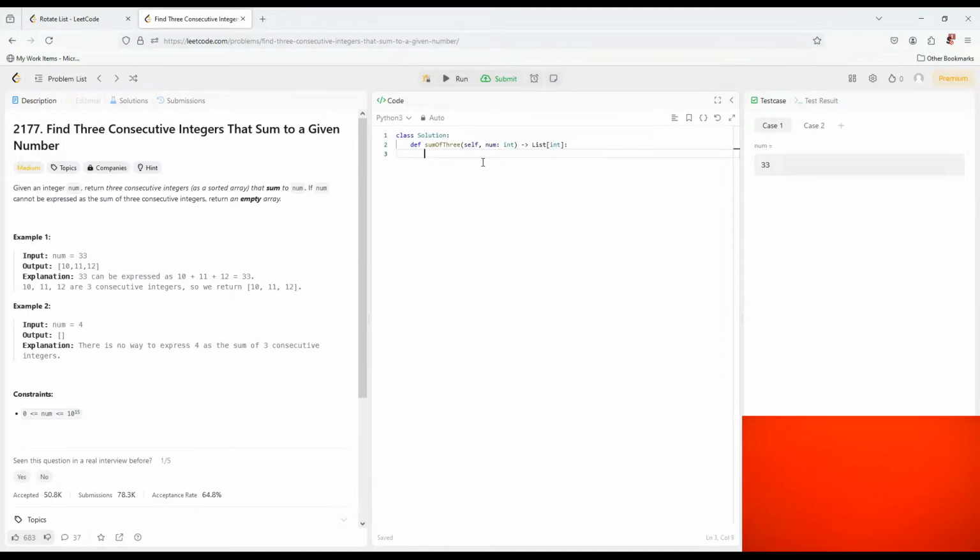Okay, so what we can say, we can calculate length of num, right? Like here, if array is smaller than 3, L less than 3, we return empty array right away. We can define result as this, return result.